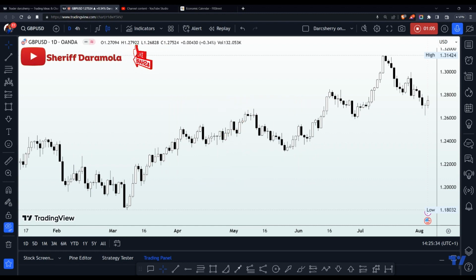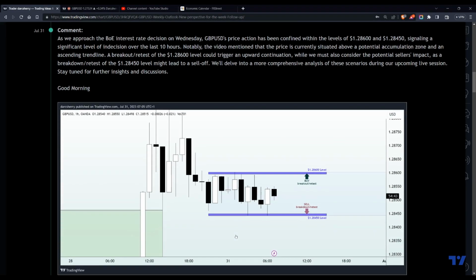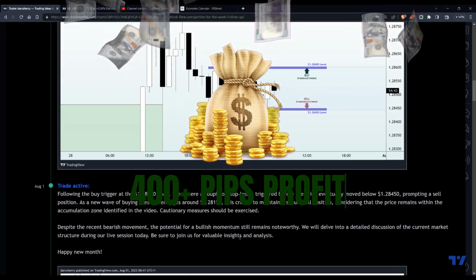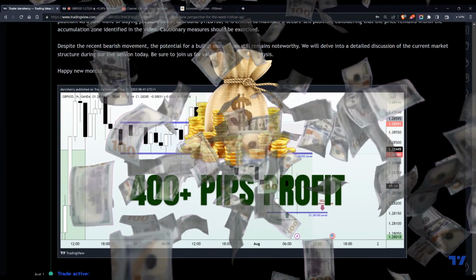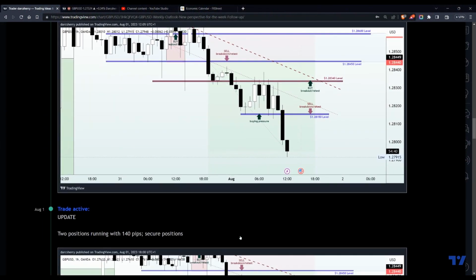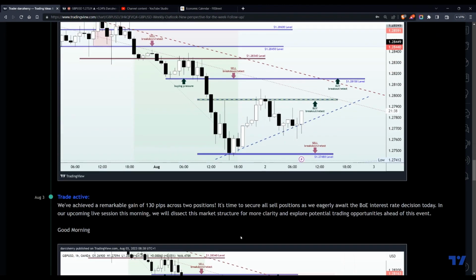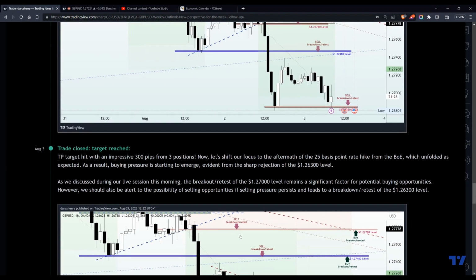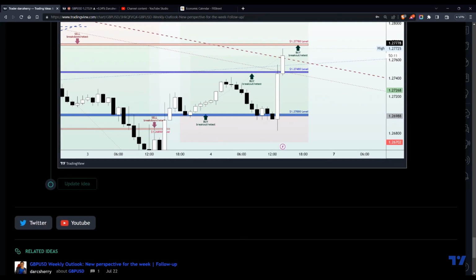Last week's trading setup presented interesting selling opportunities despite the accumulation zone we identified in our video, resulting in over 400 pips of favorable price movement from multiple entries. As you will see in here, we were selling the GBP USD throughout the course of last week, and even despite the interest rate hike, we still saw price action push to the downside a little bit before we began to see some buy traction resume on the last trading day of last week.